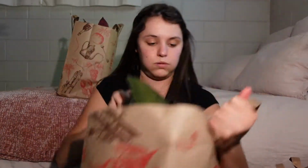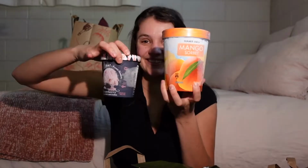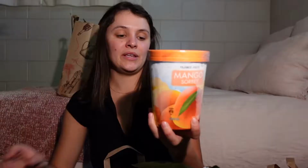And then they discontinued it, but I'm hoping this is the same recipe, just with some new yummy additions. This is totally vegan. It's made with almond and coconut milk. So I'm really excited to try this. Next melting thing, I think, is in this bag. Yes. So this is amazing. Difference in size. And they were the same price, I think. So that just goes to show this is a little more of a specialty item.